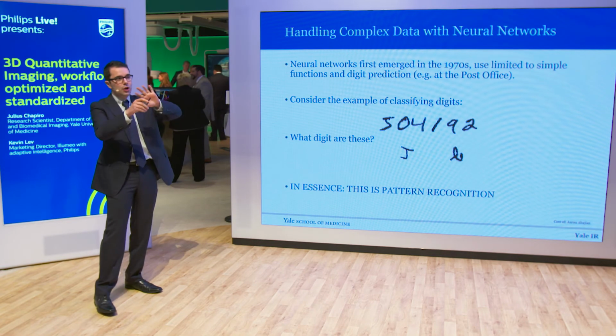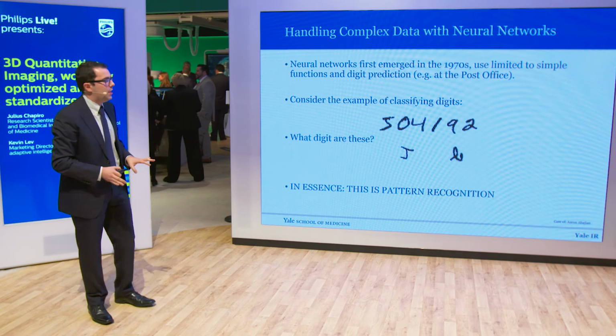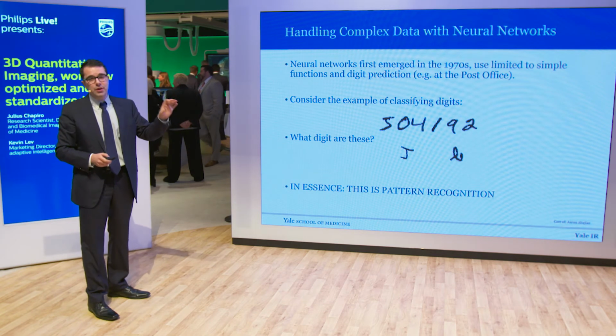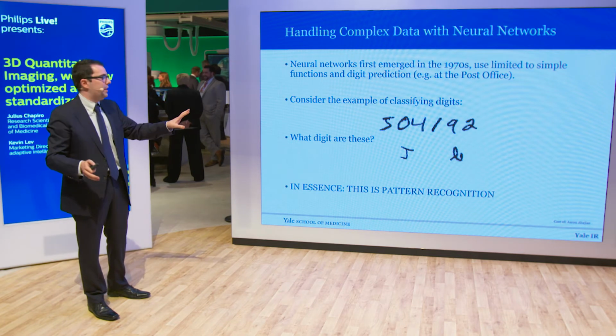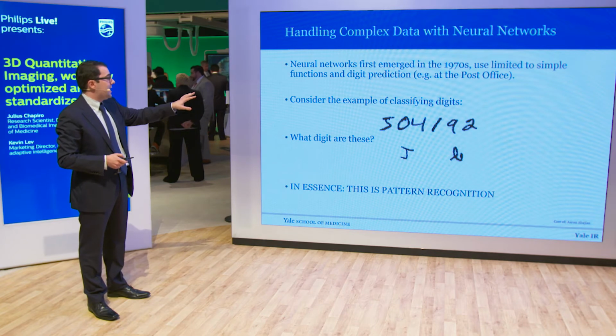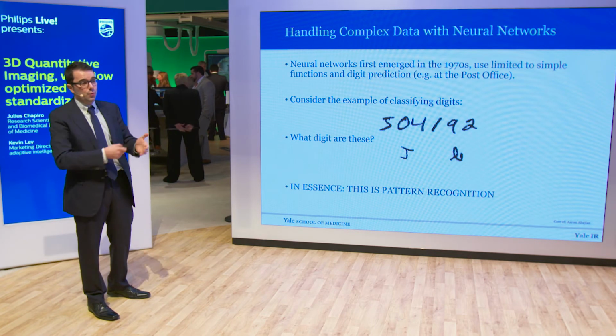Handling complex data. You see all machine learning all around this Congress this year. So what is actually a neural network? And it was introduced by the US Postal Services, not the most creative services in the world, but this was used for many, many years by them to really classify the digits that you put on the envelope.